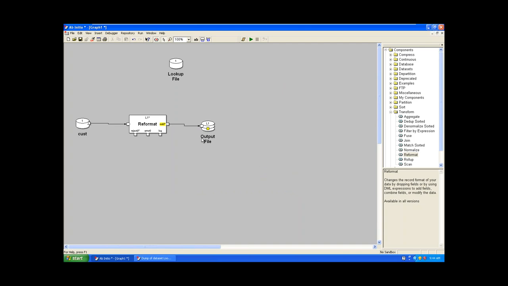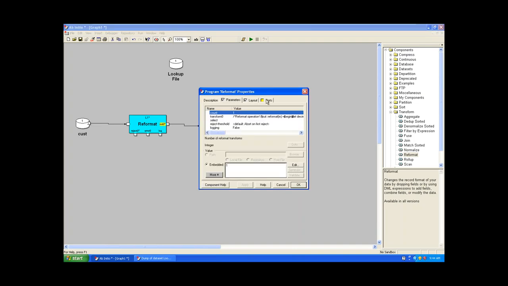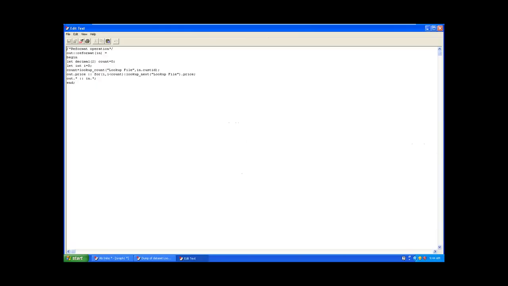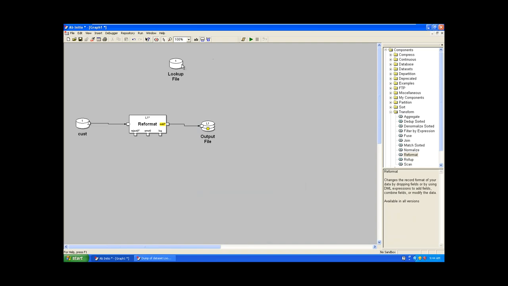What happened to this one? The DML got deleted. The same code will work. Just remember the for loop syntax, the lookup count function syntax, and the lookup next function syntax, that's it. You can practice this on the latest version when you get a chance. I will also try to find some other way to use this function in this version, because I couldn't find any. The graph will fail here.